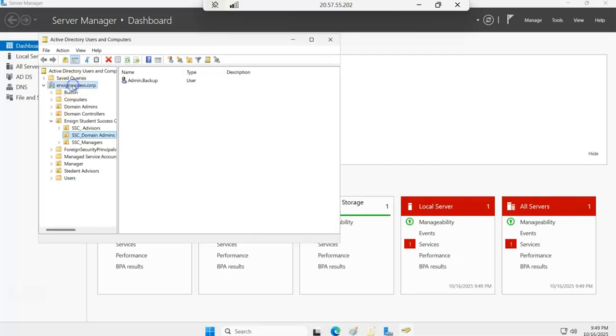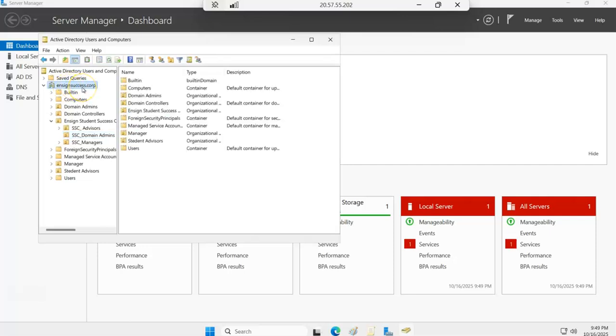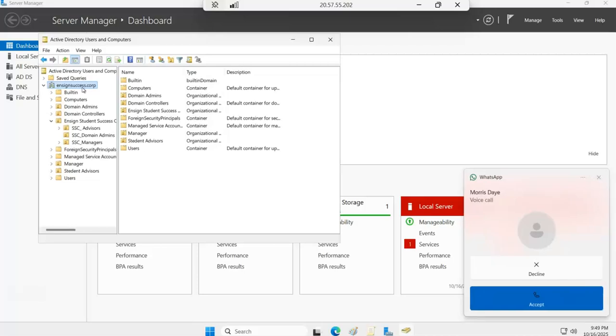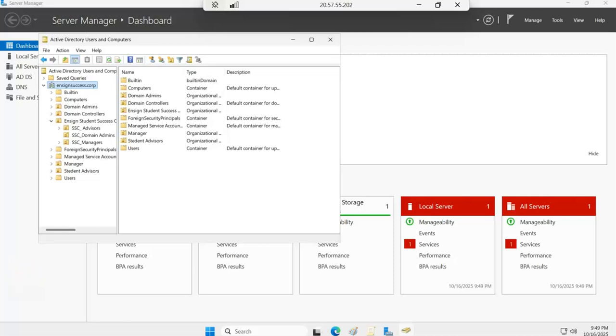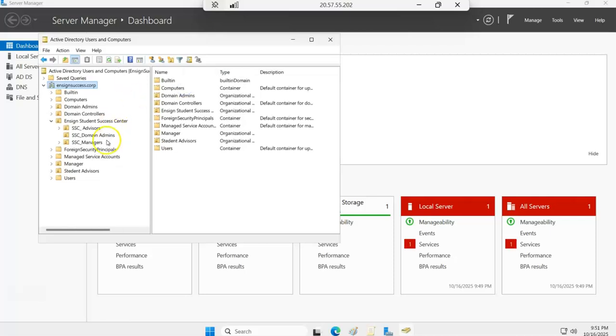You see the domain is in college. As I said, there is the domain NZN.cops, and then you see NZN College Success Center.